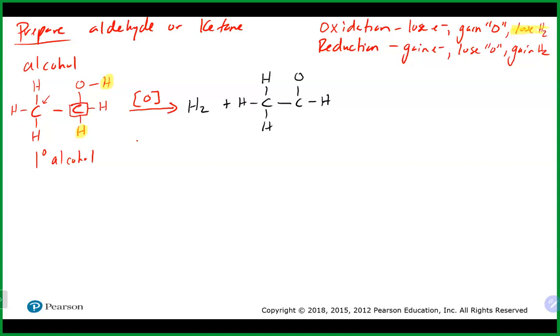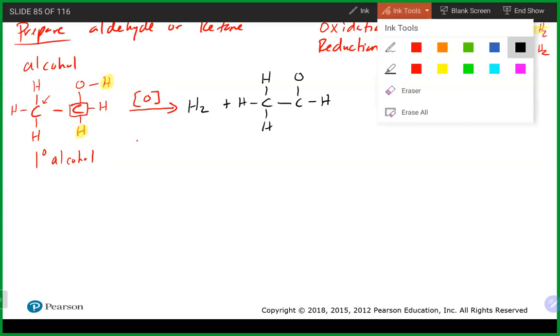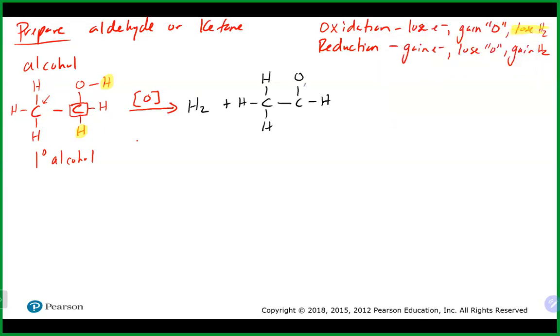So we talked about that with alkenes. Every time you put a bond on, you take two hydrogens off; you put a triple bond on, take two more hydrogens off. So the double bond will always end up right here between the carbon and the oxygen, and that is going to make our aldehyde. So if you oxidize a primary alcohol, you remove two hydrogens, you throw a double bond in there between the carbon and the oxygen, and you will make your aldehyde group there. Any questions on that there?